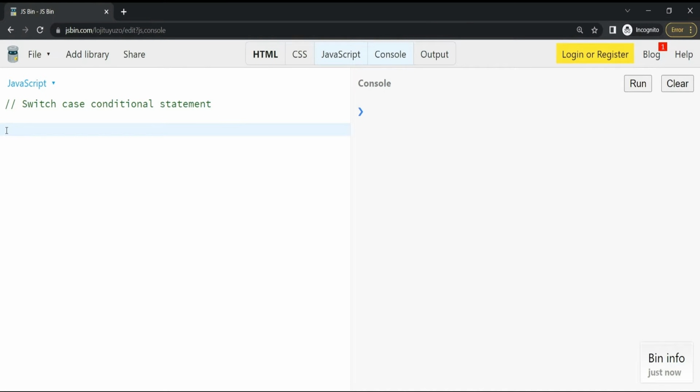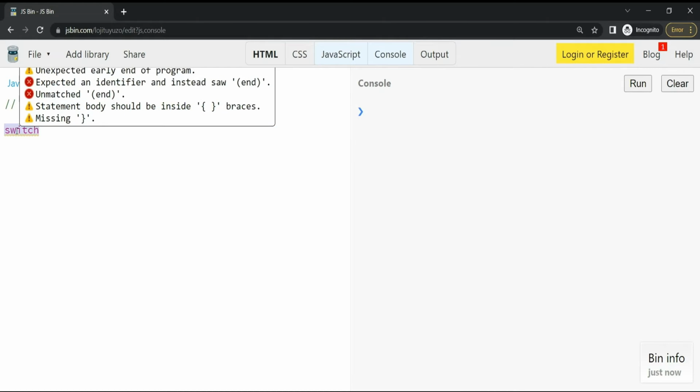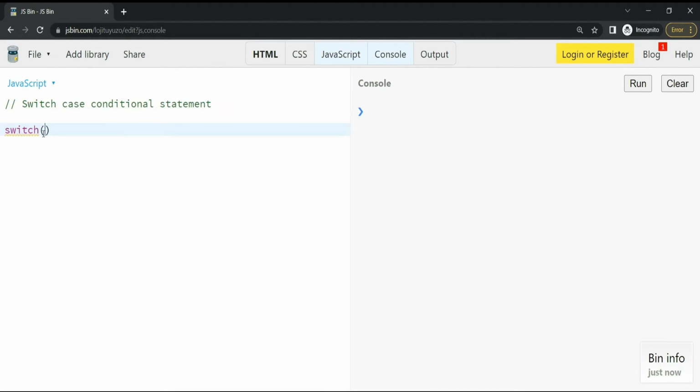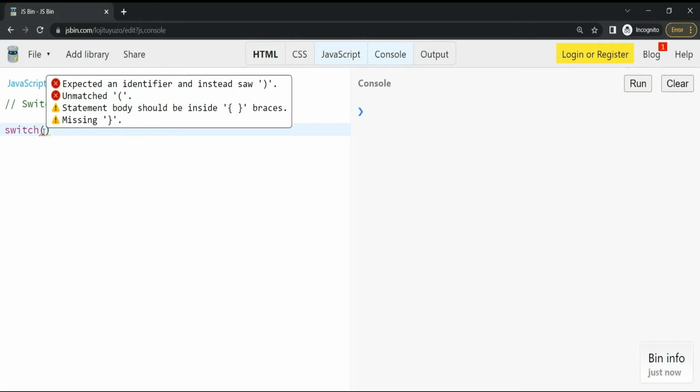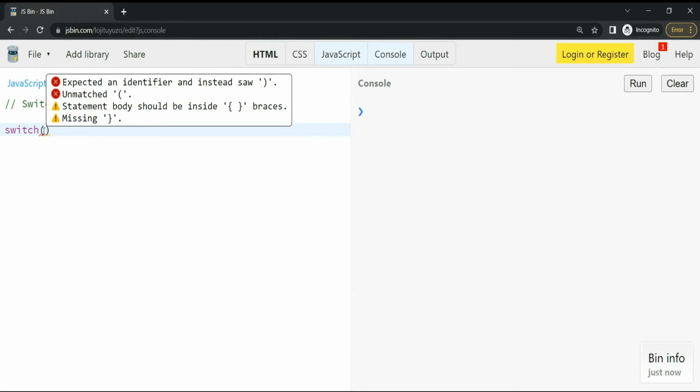So first I will write the syntax and then I will discuss different parts of it. Then we will see the differences between switch and if else. Then I will show you some examples and a few cases so that you can understand how to use the switch statement in real life. So in order to work with switch, first you have to write switch. Here switch is nothing but the keyword, okay? And then I will write something here. This is where I will write an expression, okay?